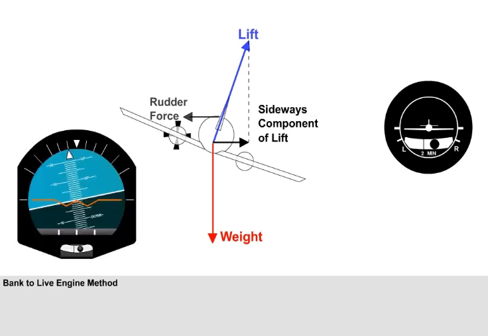The cockpit indications on the turn coordinator will be no turn, but the ball will be out to the right. This is the corollary of the indication in the wings level method, there being no side slip, but the ball is not central. The advantage of this method is its better aerodynamic efficiency, without the side slip drag penalty, making it better for use in marginal situations. But it is more difficult than the wings level method for the pilot to fly consistently.